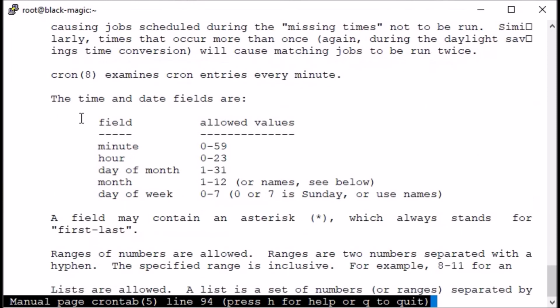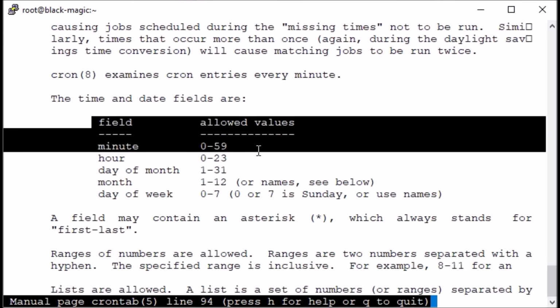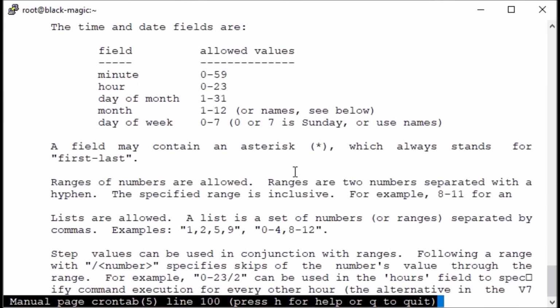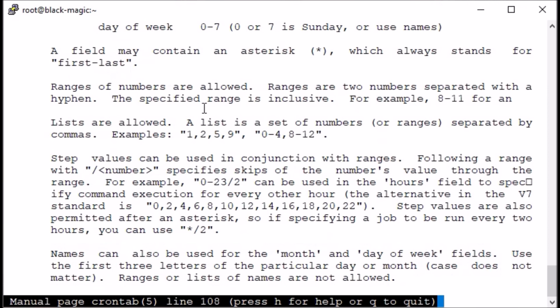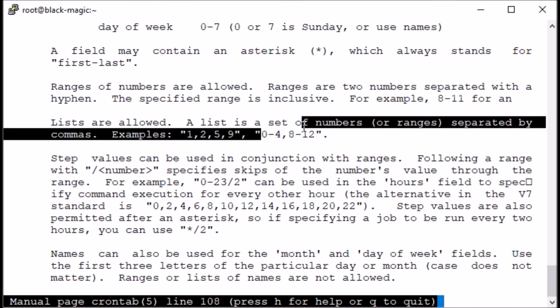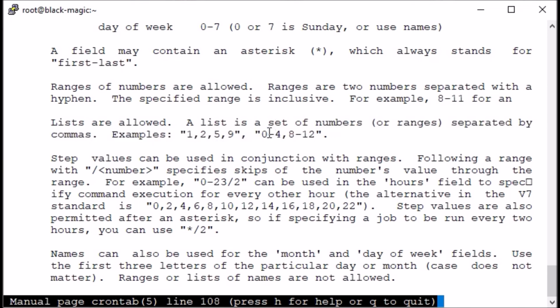See, we just learned about the fields for the time and date. In the time fields such as the minute or hour, if you specify a list of values like this, in the hours field it would mean run at 1 a.m., 2 a.m., 5 a.m., like that. Notice that there is a comma, not a space. Dash means range.